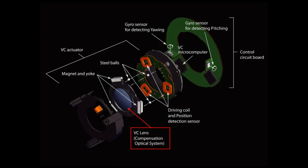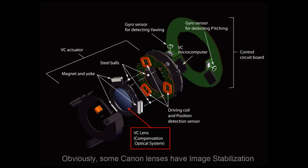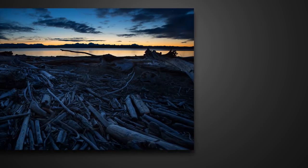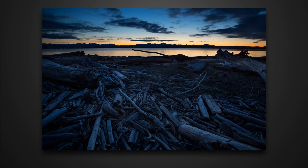So I've talked about optical quality, but there's another major difference between these two lenses, and that's the Tamron's image stabilization system. Tamron has it, and Canon doesn't, so I didn't think that it was necessary to do comparison shots here. Image stabilization performance depends on the shooter, and we all know that it works at least to some degree. Instead, I decided to just go out and shoot some landscape photos, handheld, with the Tamron lens in moderately low light. These were some of the shots that I took.